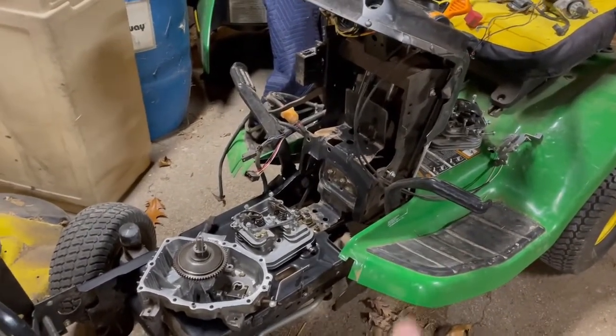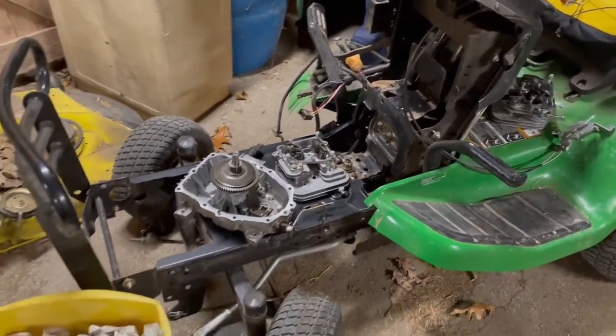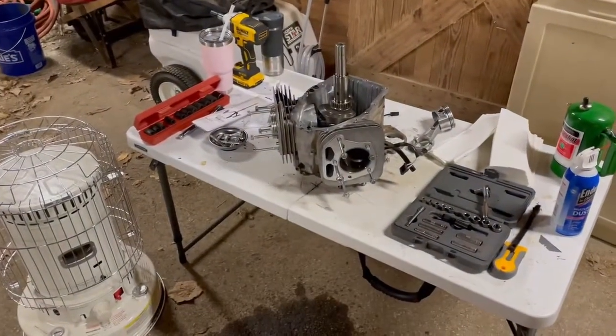I'll show you, this is the before, I'll show you the after. I don't really need to show you that, it's kind of boring. And once the parts get here and I start putting Humpty Dumpty back together again, we'll show you that.